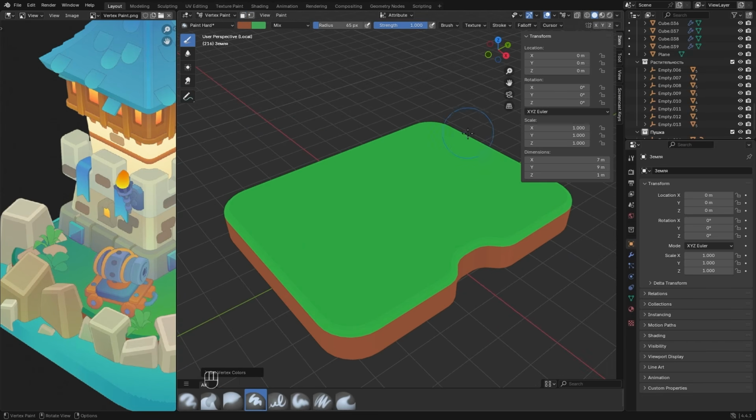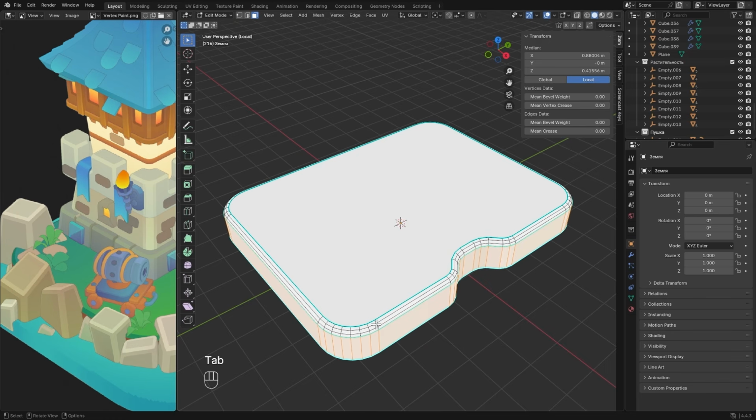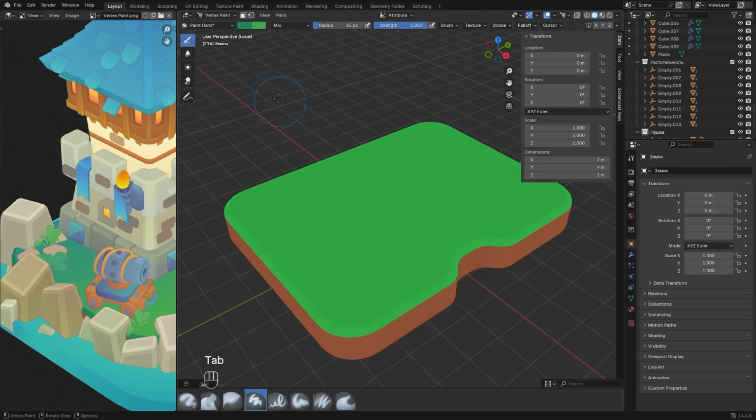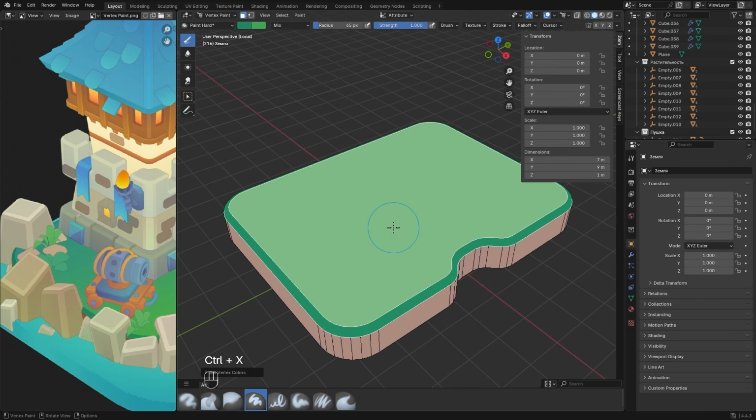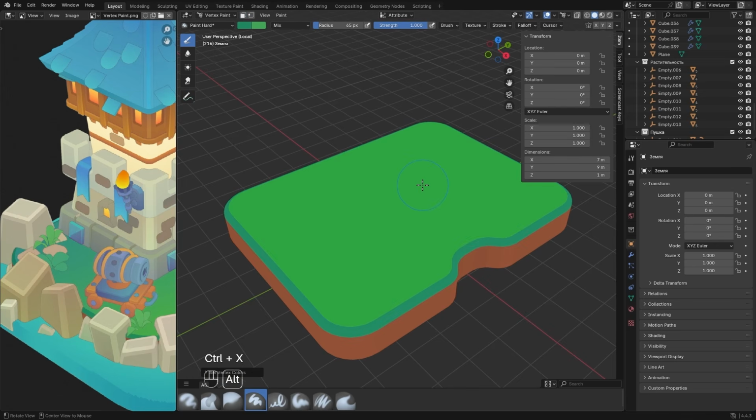Besides the color itself, we will also paint shadows and highlights on the objects. Using the eyedropper, let's select the color of the grass shadow. Switch to Edit mode and select this face loop and the one adjacent to it. Return to Vertex Paint, activate the mask, turn off the mask, and look at the resulting shadow.